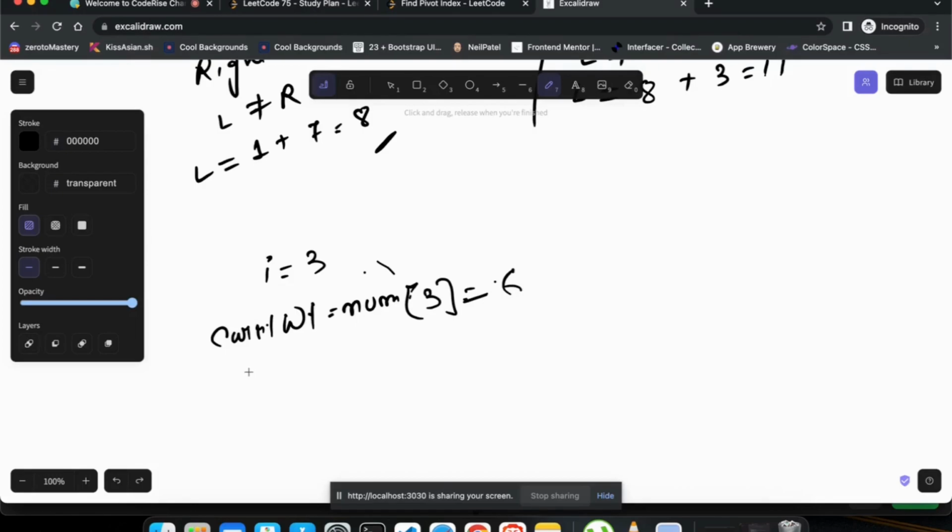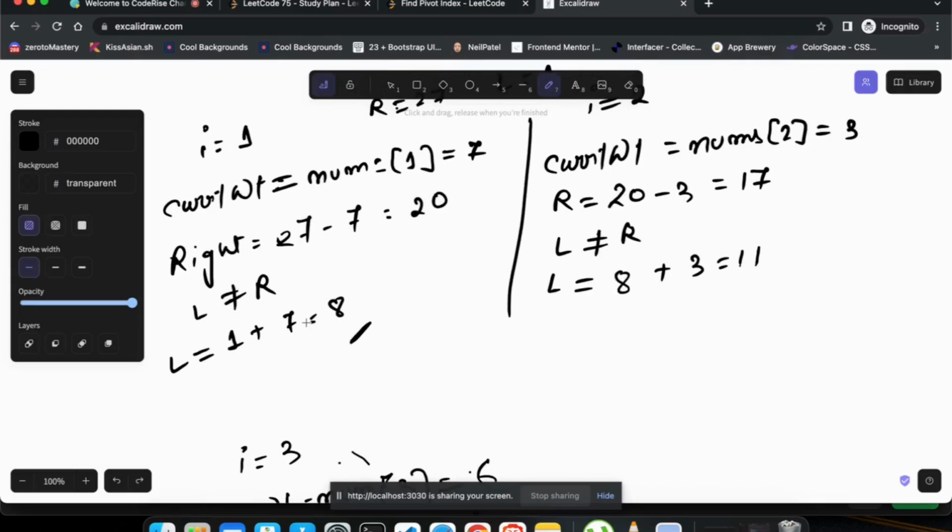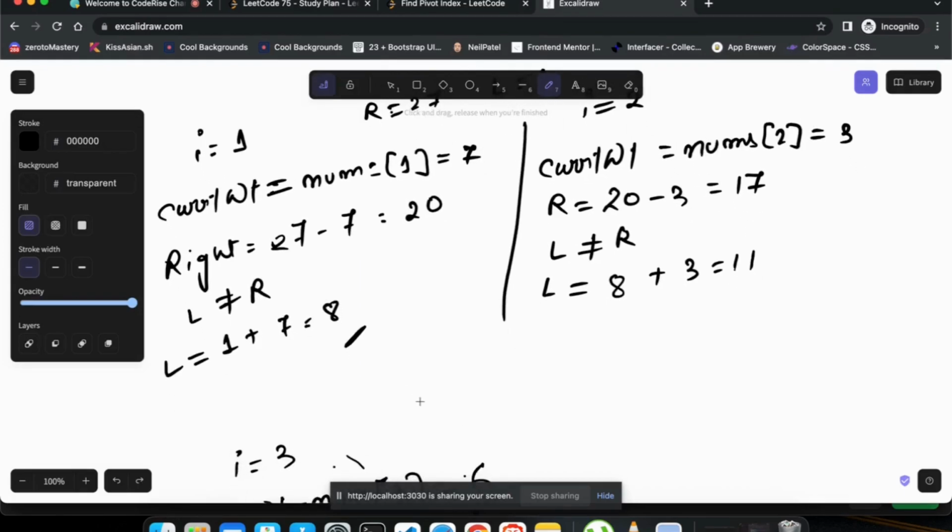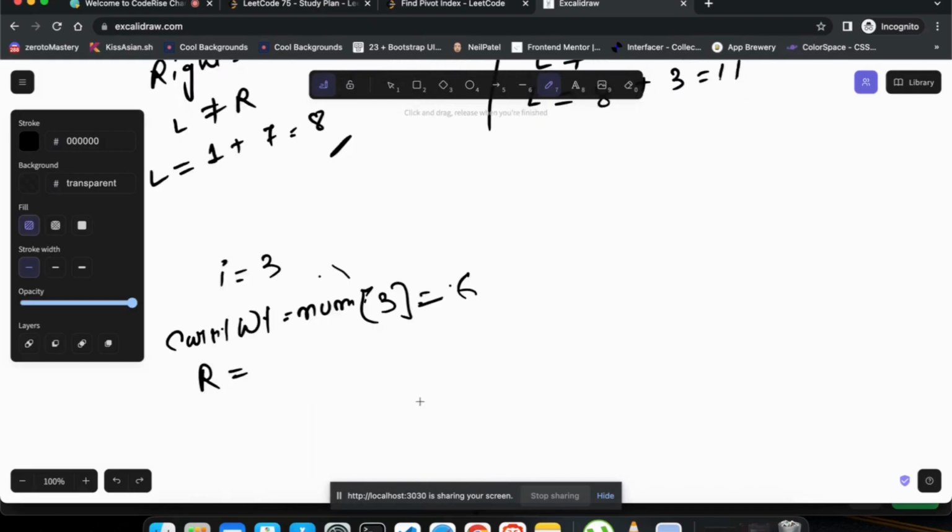So we will update the value of right. The value of right was 17, sorry. The value of right is 17 and the left is 11.